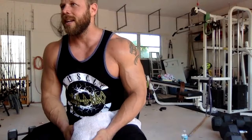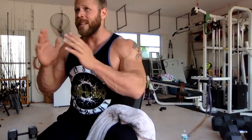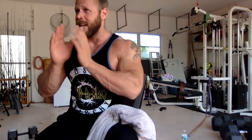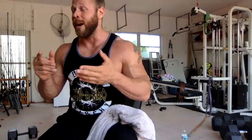Okay. Any ideas on how to simulate heavier lifts when you have limited bands and dumbbells? Think about this for a second. This is really interesting. If you have three sets of dumbbells, let's say, for instance, what I started with, a set of 35s, a set of 50s, a set of 70s, right? So I've got three pairs. And then I add one band. Let's say I have one light band. Now I've got six pairs.